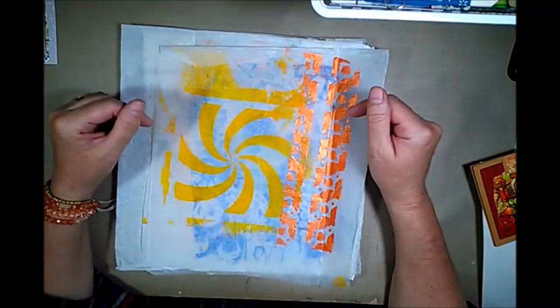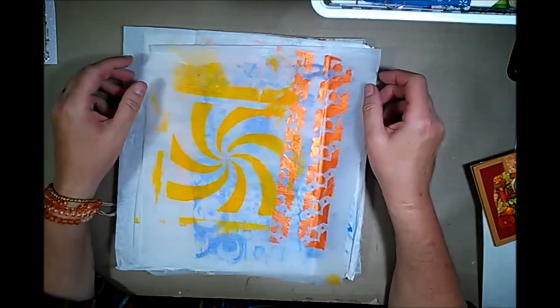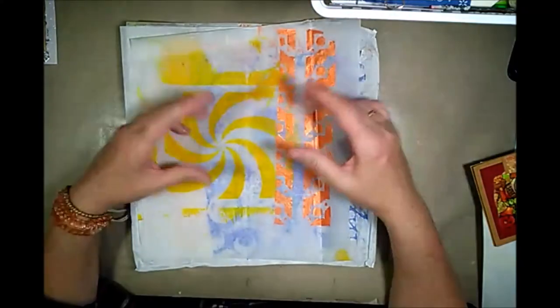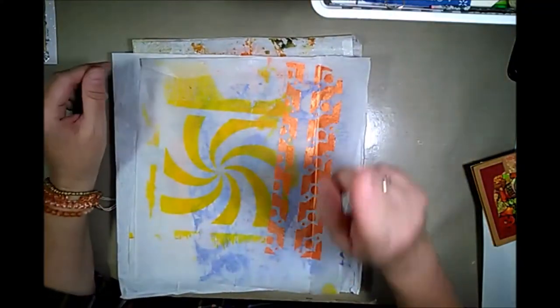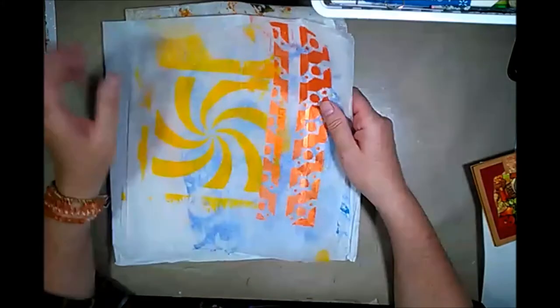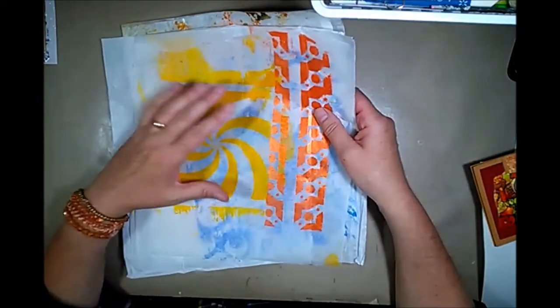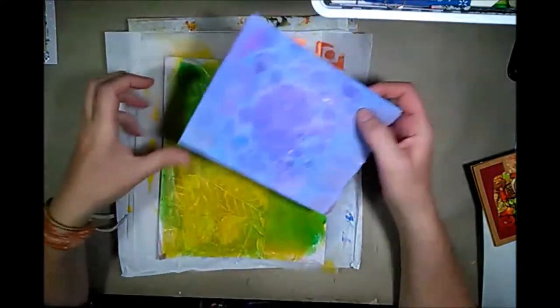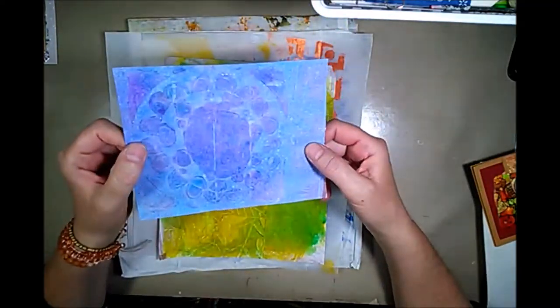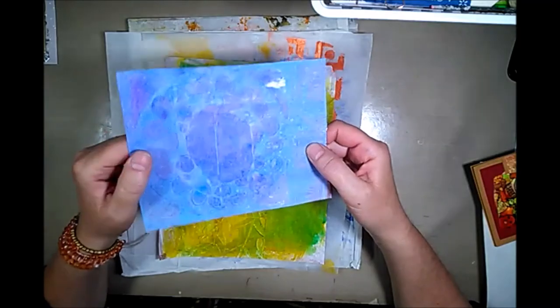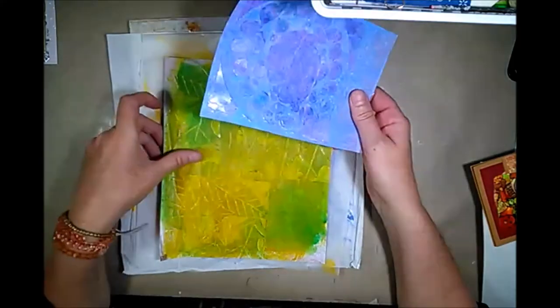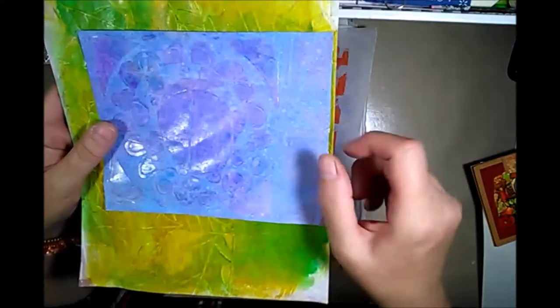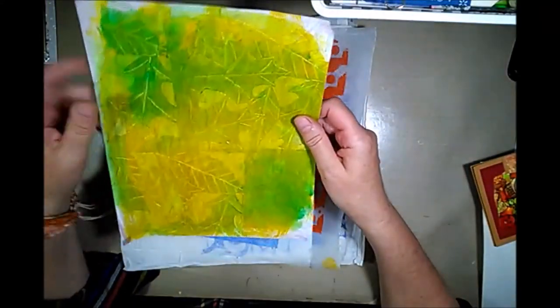I'm still very new to it, and she just recently posted a video where she showed some of the materials she was using to get these great designs, and I will put the link to that in my i-card. It's very informative and it's really helping me to get back to my jelly plates. Now I think these are also jelly plate prints, but they also have an amazing texture, so she must have added something else. I'm not sure what it is. These are leaves and these are like circular designs, but I already have a project in mind where I can use this.